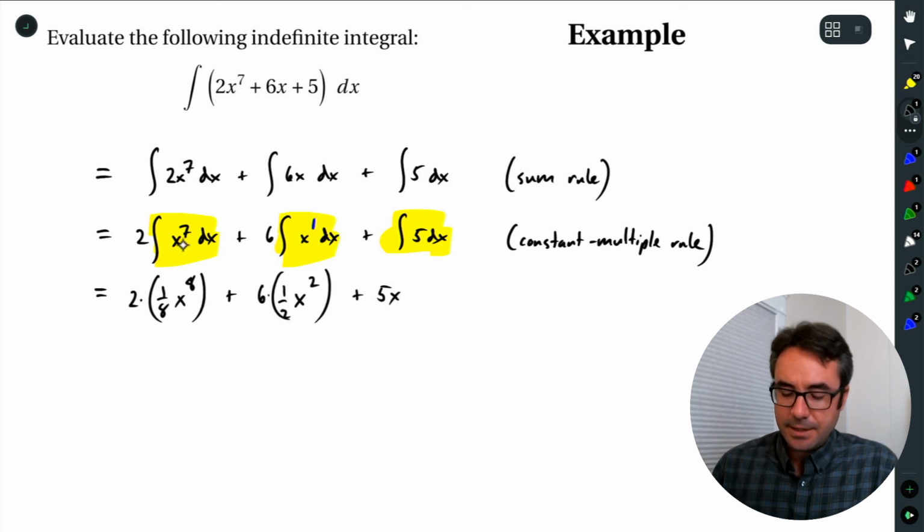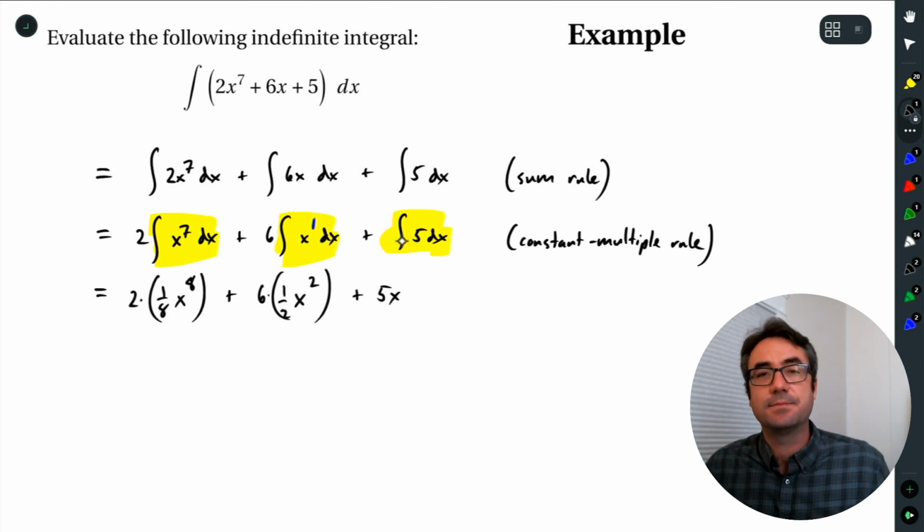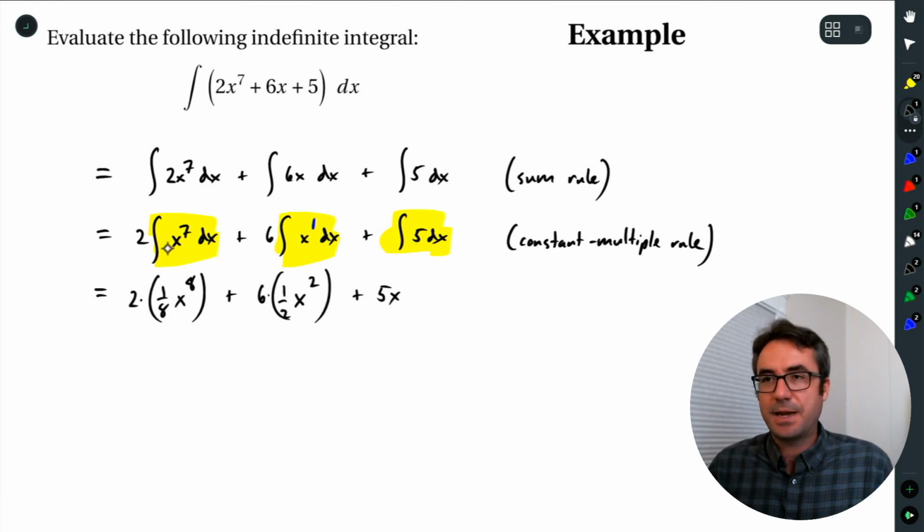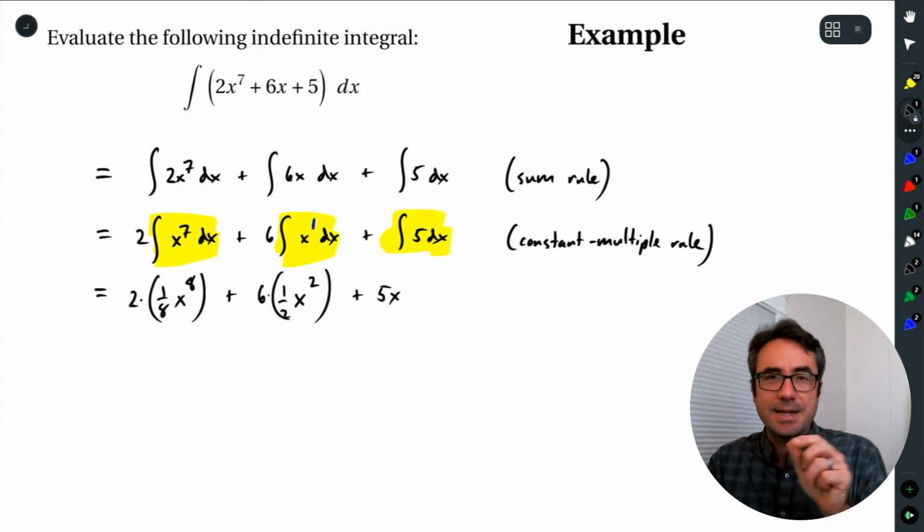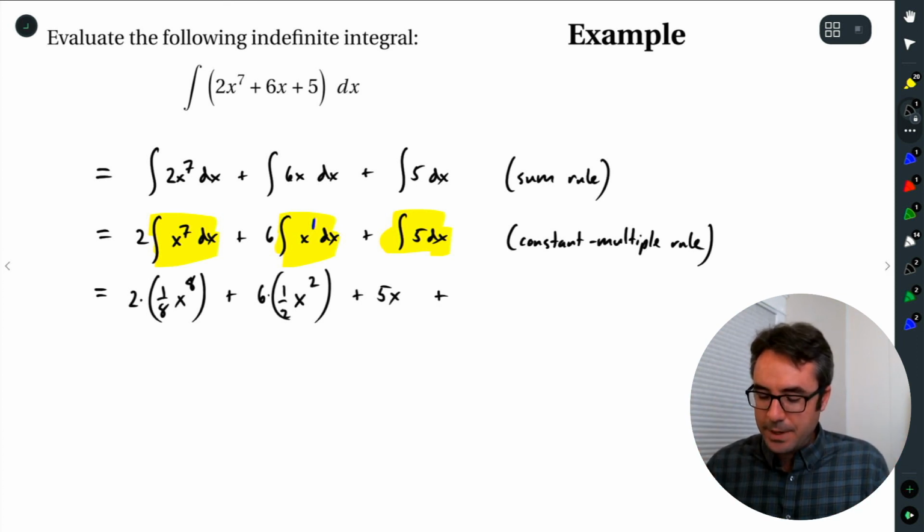And now technically, each of these individual integrals here would have had their own constant. So there would have been some kind of constant plus c from here, maybe a different constant from here, and another constant from here. But if we take all these different constants and add them together, it's still a constant. So we end up just saving that plus c until the very end, and we'll just put 1 plus c at the very end here.